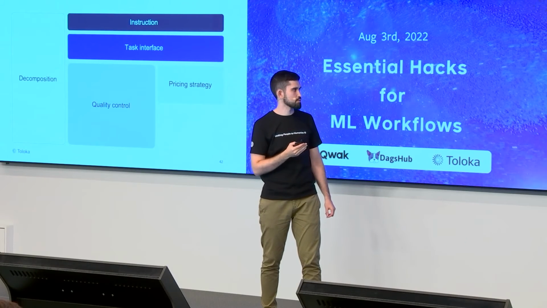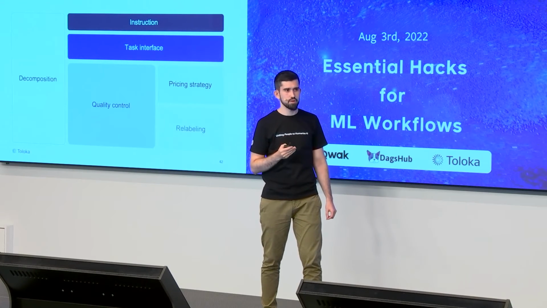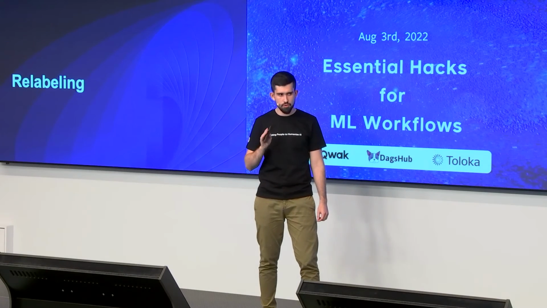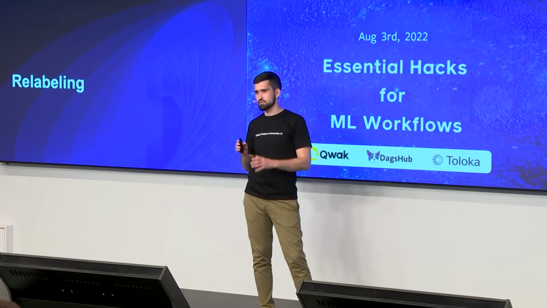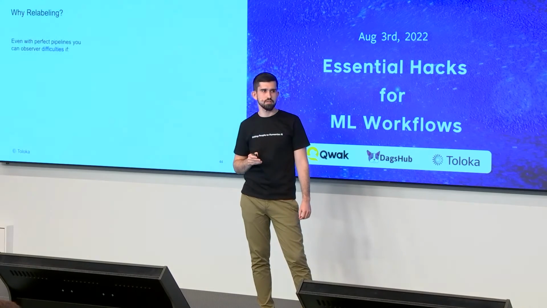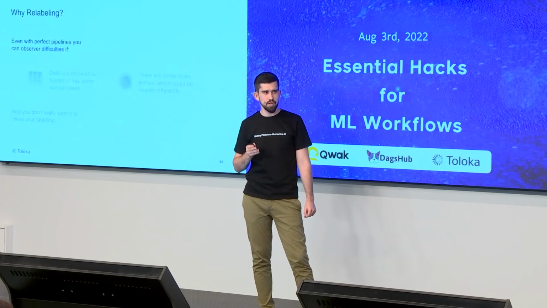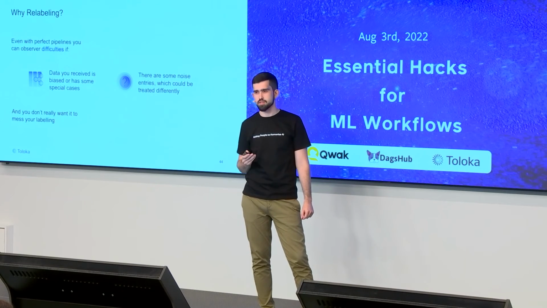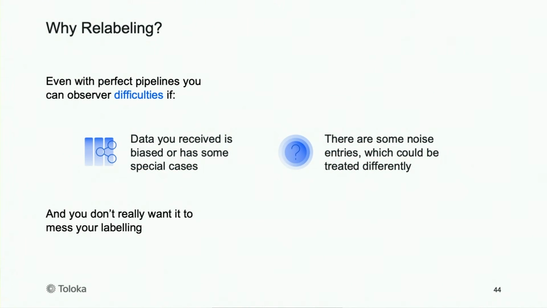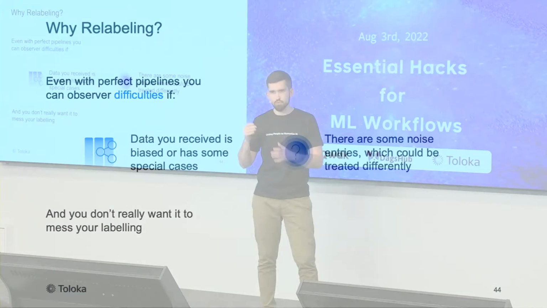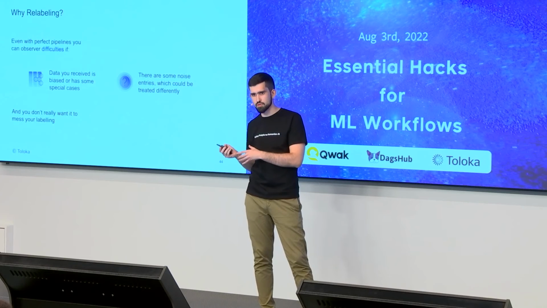And the last thing, like, look at this deck. I believe we have built already everything, but still, if you have a perfect project, if you have a perfect crowdsourcing pipeline, you will still need to somehow think about relabeling, because there could be still some difficulties. So the main thing is, for example, you can get some biased data, and you will have some more percentage of classes, rare classes, etc. You can also see some noisy entries. So in both situations, you will somehow need to understand that something is going wrong and to be able to correct it.